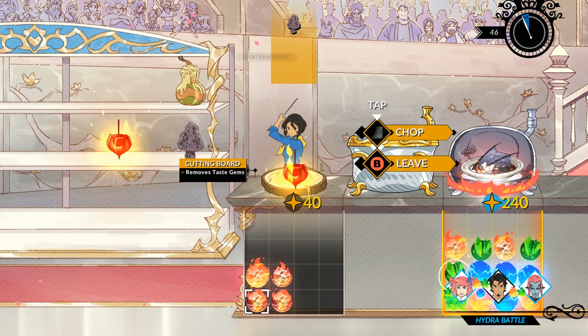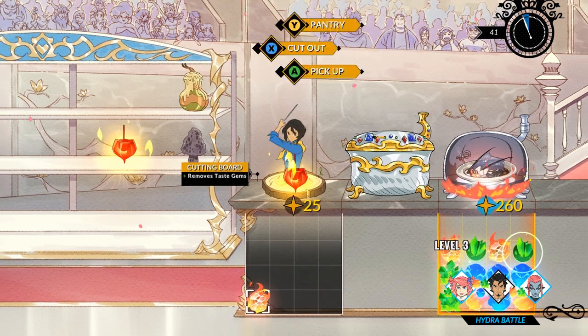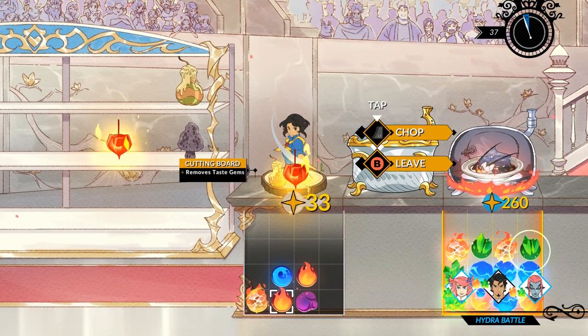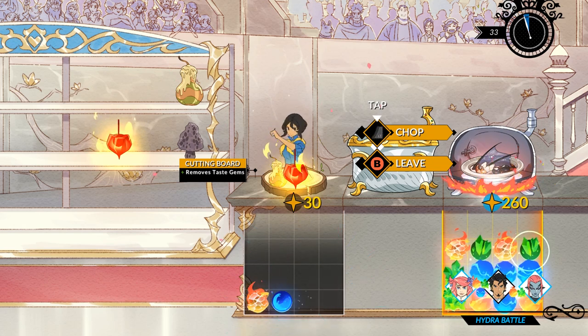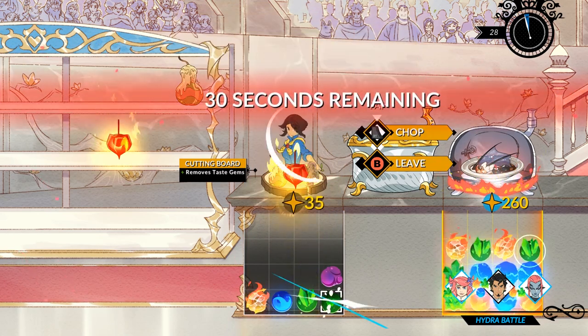Okay. Let me see. Next up is the gourd. See, Wander, you should have a rainbow gem in here. I don't think I can get a rainbow gem in this, as much as I'd like to. Let's get cooking.